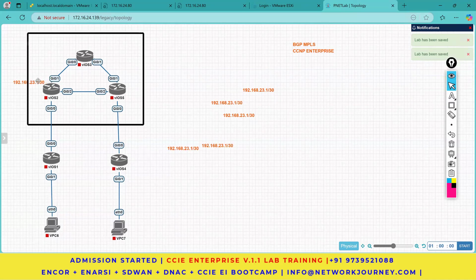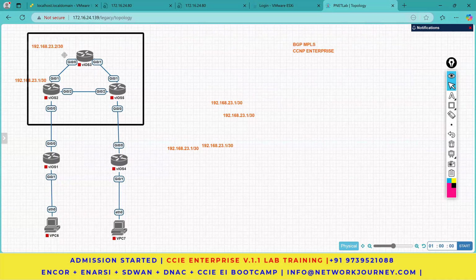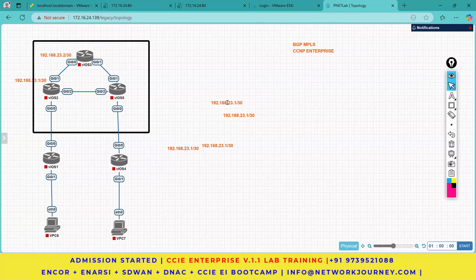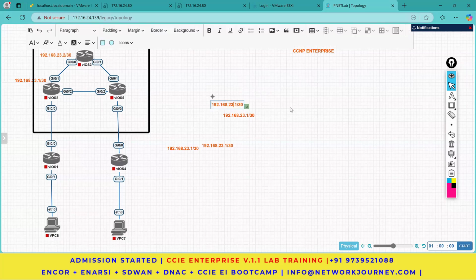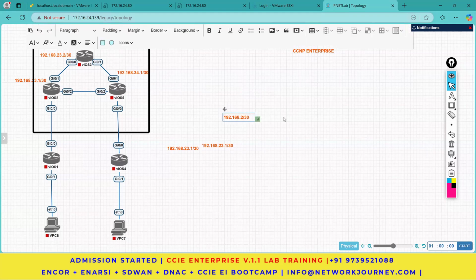So let's say this is dot one. Let me add it on the P side. So this goes here. Then I have, let's say, 34.1 over here, 34.2.